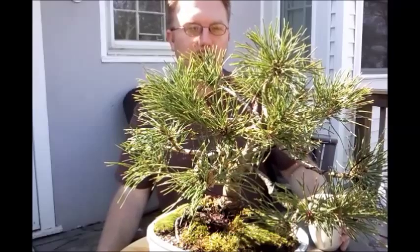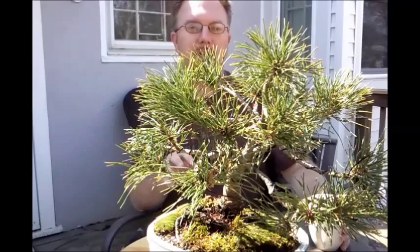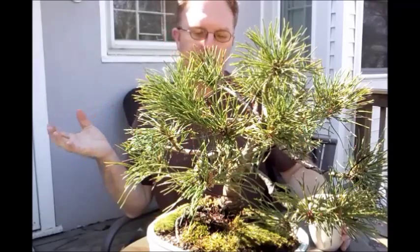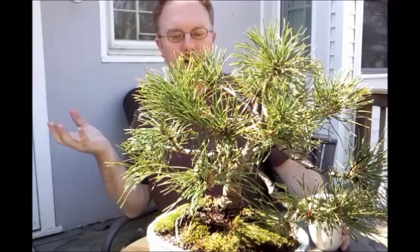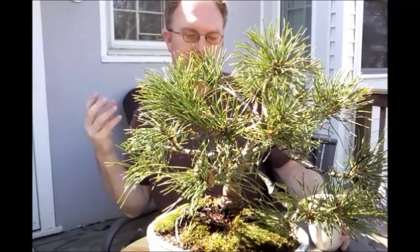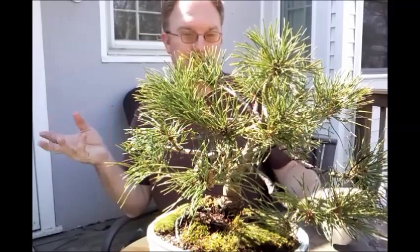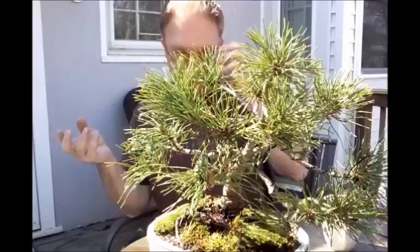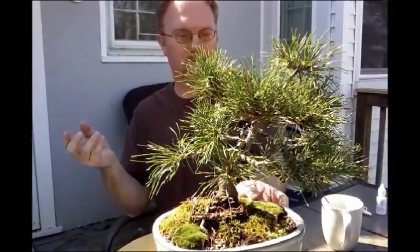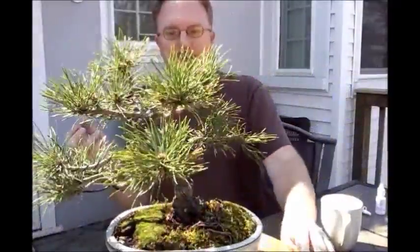Other than that, they want free draining soil, so your soil will be less organic. You will have more inorganic media in it, so it will be turface or haydite, depending on what you have readily available. It could be granite chips, perlite, and then you want to use just a slight amount of composted fir bark or some kind of a compost that's clean. Other than that, they're really just hardy trees to take care of. A lot of people are intimidated by them, but they're not that difficult.